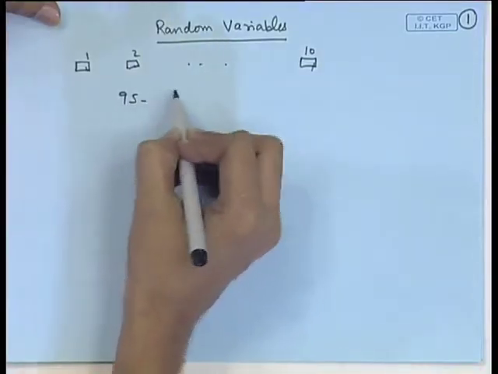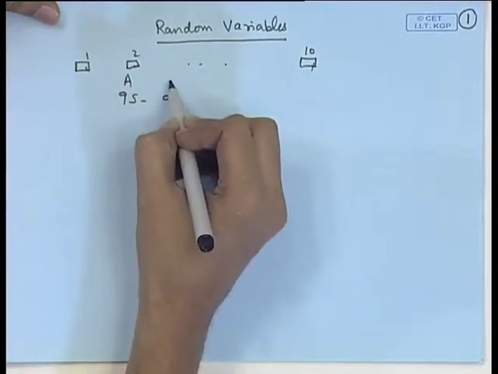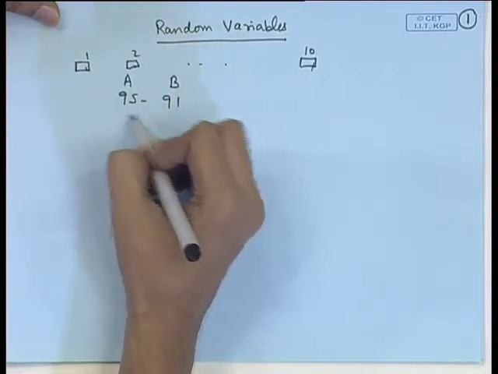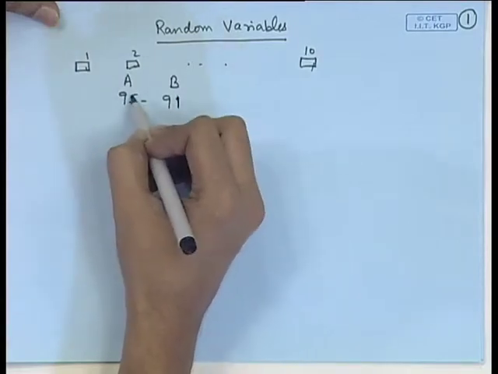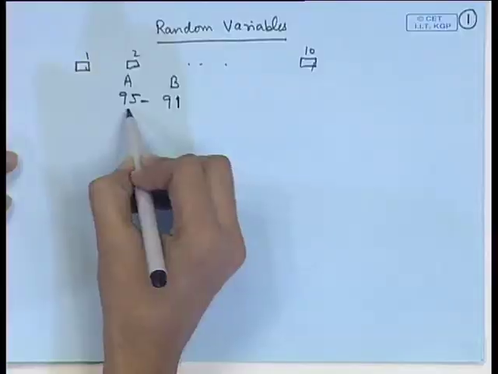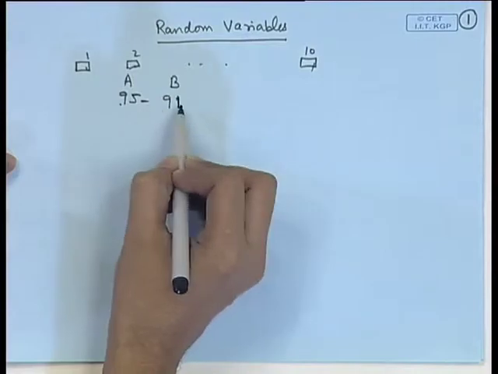Look at, say, a game of basketball. After the completion of the play, the score line will read something like 95, 91. Team A may score 95 and team B may score 91. The outcome of the match is that team A has beaten team B. To a particular observer, the final outcome of this basketball match is that team A won the game, or the final scores are 95 and 91.